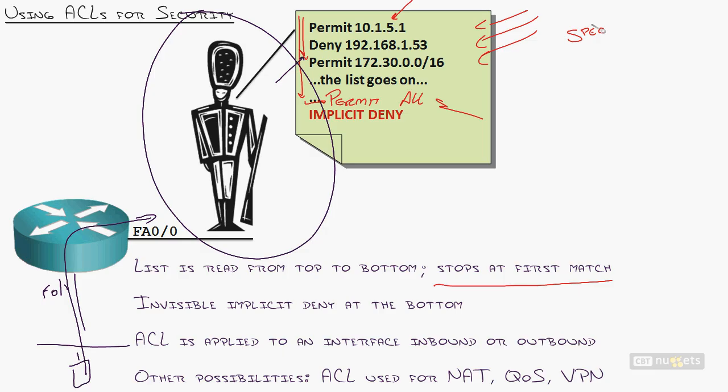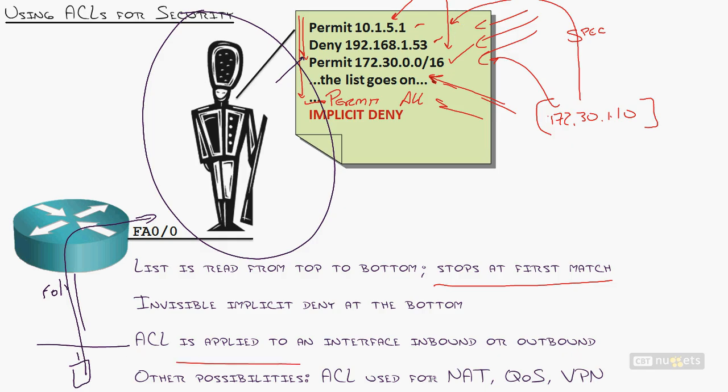Think of it this way too. What if I have an IP address, 172.30.1.10, who was doing something they shouldn't be doing, and I'm saying, oh man, that guy's denied. And so I squeeze him right down here, right after the permit statement. Well, if it's processing in order and this guy comes through, it's going to say, are you this? No. Are you this? No. Are you this? Yep. And then it never reaches your deny statements, your more specific ones. So that's why the more specific ones typically go at the top of the list.